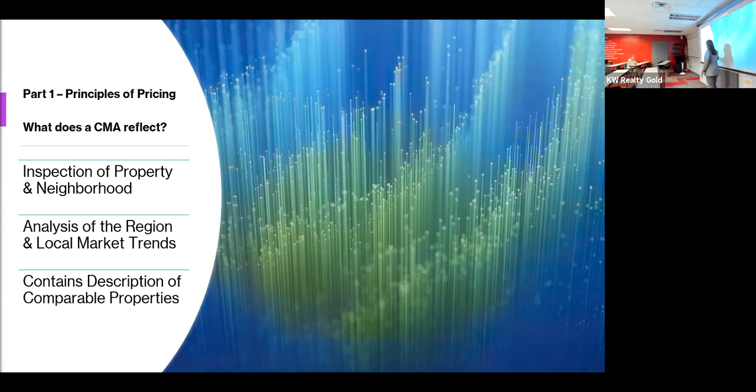But that trend in the market is going to determine how you're going to have to do your CMA because you need to be using properties that have just recently sold. When your appraiser is doing an analysis, traditionally they can use 6 months. Are they going to use 6 months in this market? Not without an adjustment. Because 6 months ago, our properties were not the same value.